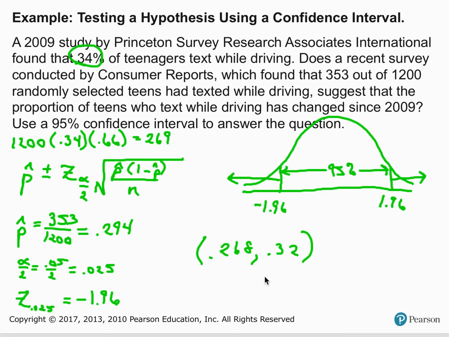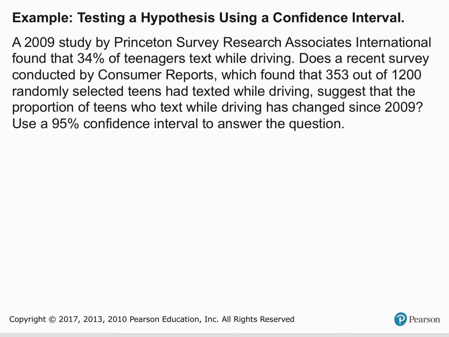Think about this. This is interesting. I found this really interesting. That same Consumer Reports article cited that 75% of teens have friends who text while driving. Now notice 34% of the teens they surveyed said they texted while driving, but 75% of their friends text while driving. So think about what that says about the difficulty in finding truthful responses to questions while conducting a survey. Remember those first issues we talked about in this course?